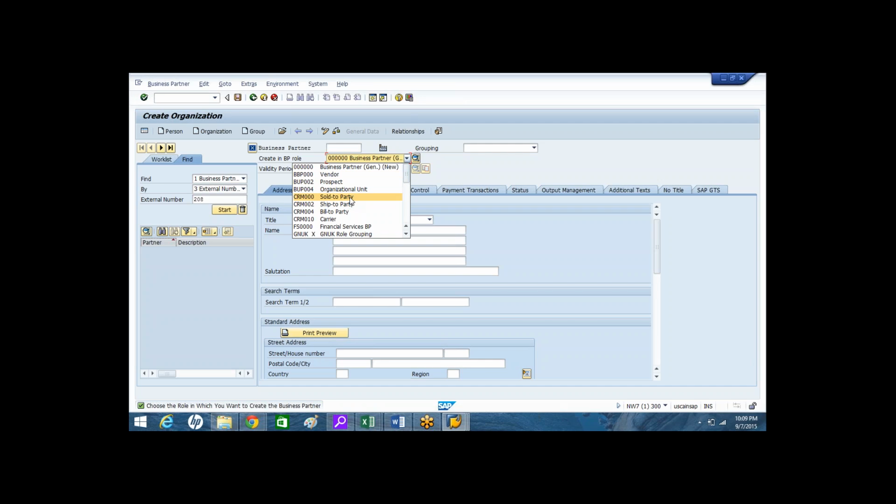You can ignore them. The reason for having CRM roles is that the concept of business partner was introduced in the CRM module. Initially, when the SAP CRM module was introduced to the market, SAP introduced the concept of business partner, and later it spread over to the SRM module, SCM module, and GTS module as well. So that is the reason you can see some CRM business partner roles, but from a GTS perspective, you don't need to consider them. But what are the business partner roles you have to consider?